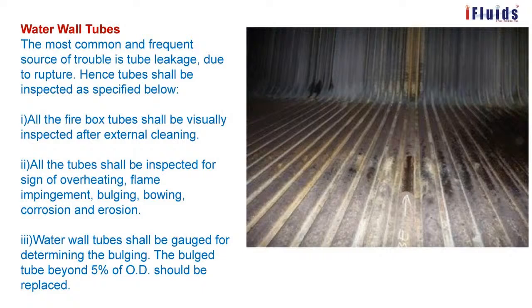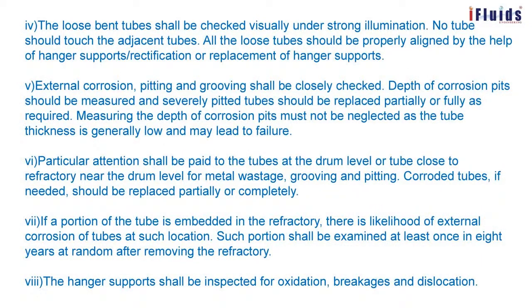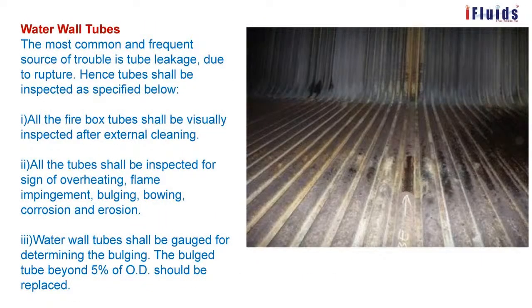So these are the water wall tubes of the boiler. The water wall consists of the downcomer and the riser. Suppose you consider this portion as a downcomer, this tube is coming and going to a mud drum. From there it is going back to the steam drum as the riser.